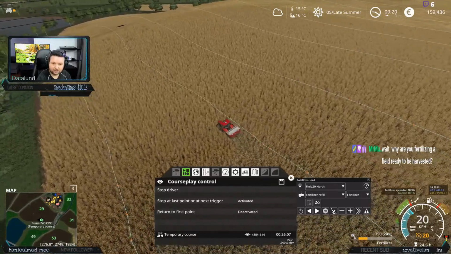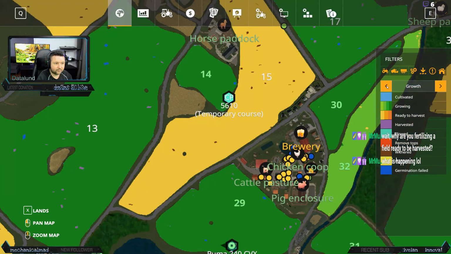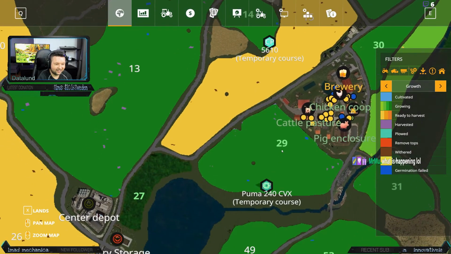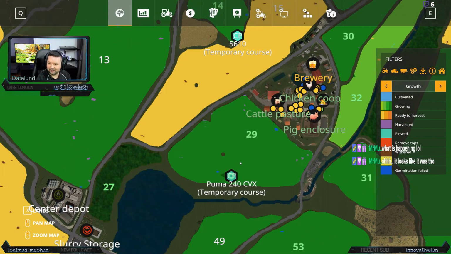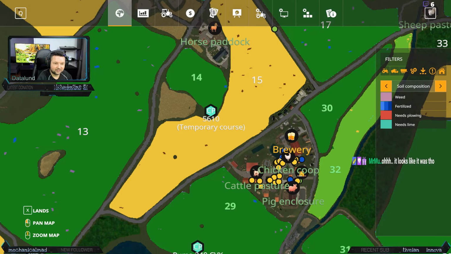Wait, why are you fertilizing a field ready to be harvested? I'm not. The field is not ready for harvest yet. It's still on the last growth stage, so I'm fertilizing just before harvest so I can get the full amount. What is happening? Oh, looks like it was though. It does, yeah. The last growth state looks like it's ready for harvest.